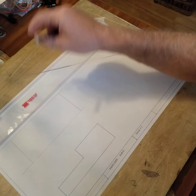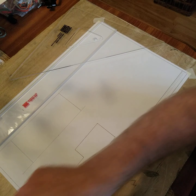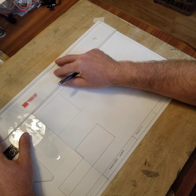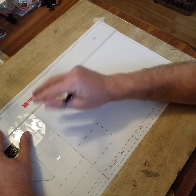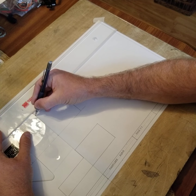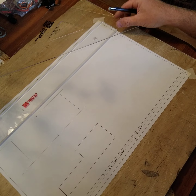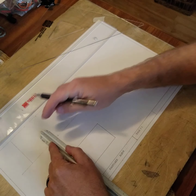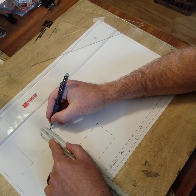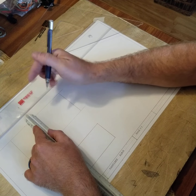So I'm gonna go up 1 inch. Well, actually, I could do this. I could actually just go like this and project up here. So project from the tower in this view. I could make 2 tick marks, one right here, one right here. Now I don't have to measure in 3 inches. Okay, I can just go 1 inch up. And then right over here I could go 1 inch up, 1 inch down.